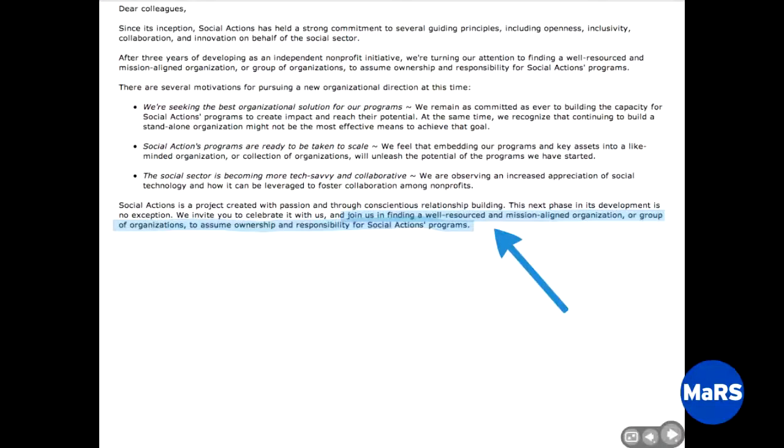What we did was set up an open Google Doc which anyone could edit or contribute to, and we invited people to work with us on identifying organizations that were mission-aligned and well resourced, which could take on the programs that we had developed that formed Social Actions.